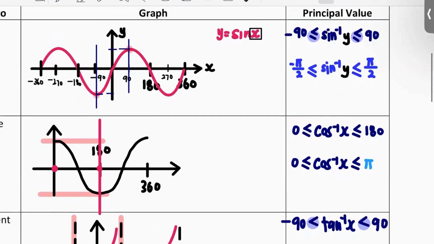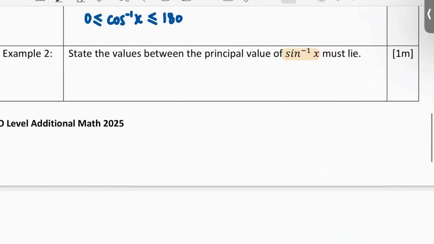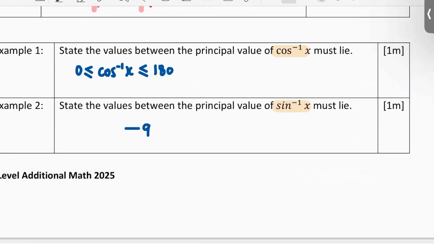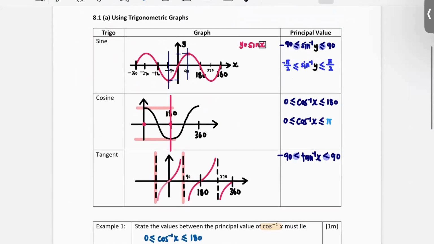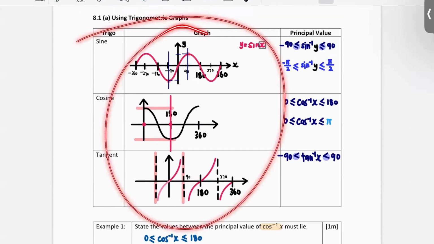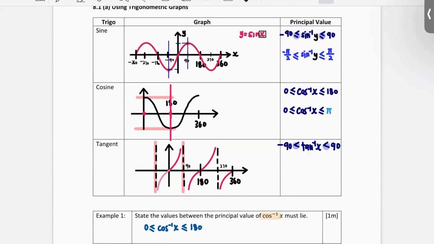Then for the sine one, remember we're looking from here to here. So negative 90 all the way to 90. Okay, so negative 90, then put over here sine inverse, and then this one here will just be 90. Okay, so I call this the regurgitation type of question. That means the day before exam, before you sleep, you just go and memorize 1, 2, 3. Okay, but hopefully this helps you to not memorize but understand. Okay, but memorizing is the faster way out, so it's up to your personal preference. Okay, so this is the first kind of trigonometric question.